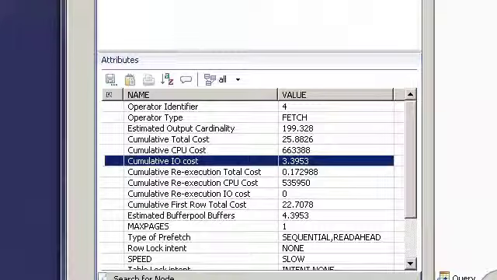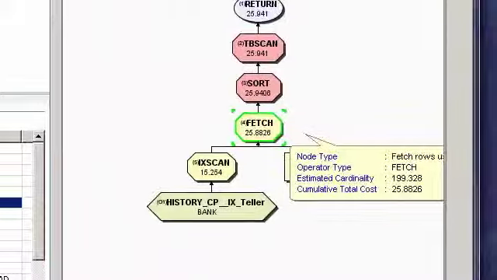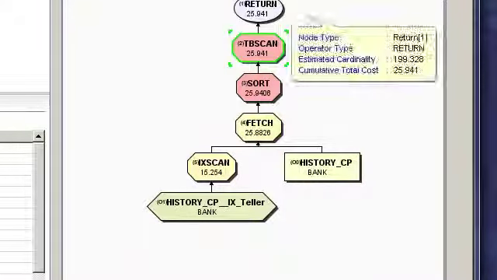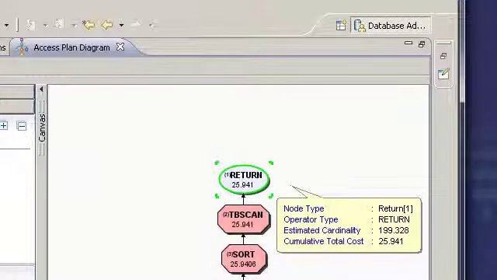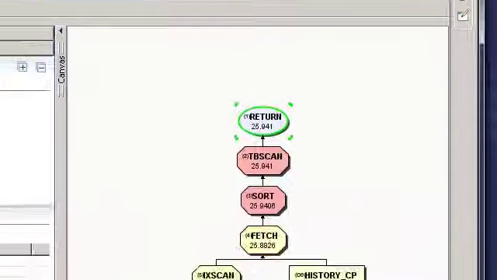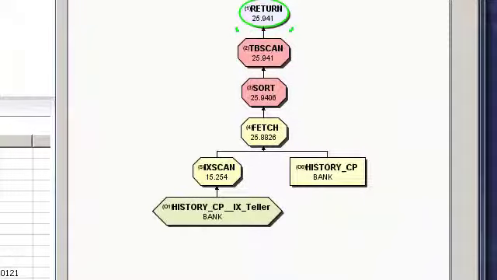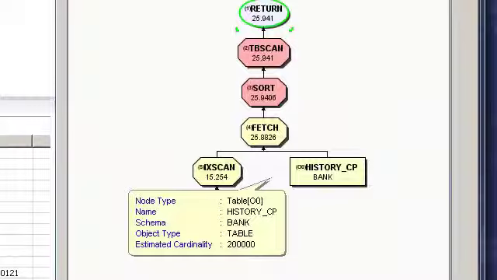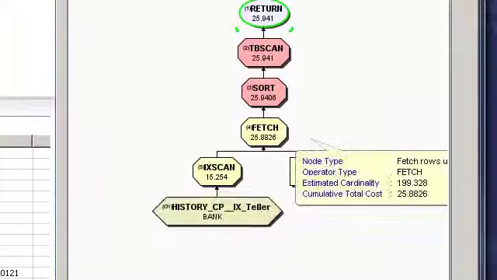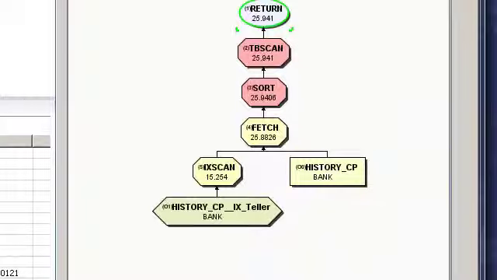So that tells us that, including the 2 I/Os from the index scan, there's 1 or 2 I/Os being required to perform the fetch of the 200 rows. Because the data is so clustered, just a small number of pages will actually hold all the information we need. So again, we follow by the sort and the table scan with the overall cost here of under 26, compared to 2,200 using the alternate table to perform the same query and return the same result. So dramatically more efficient to use this version of the table, both being compressed, having the appropriate indexes, and actually being reorganized to match the index that we are using for this particular query.